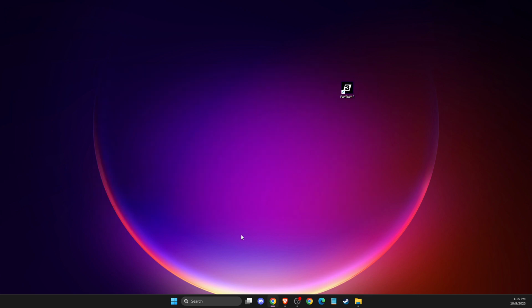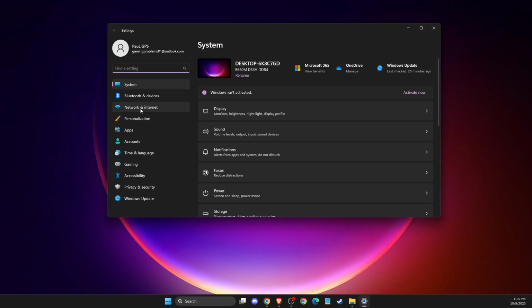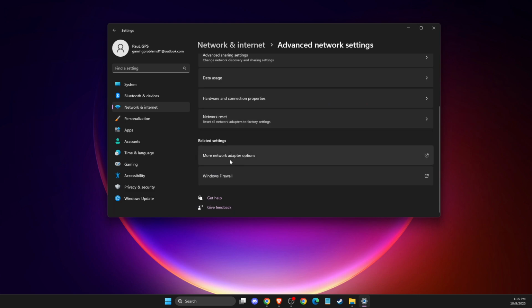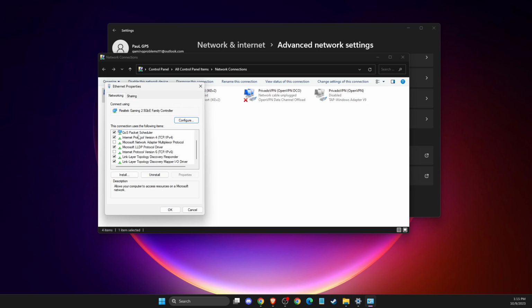And still, if the problem persists, then you need to open up settings, and then go to and open up Network and Internet, and then select Advanced network settings. Then you need to look for More network adapter options, locate your internet and disable it for a few seconds and enable it again. Then right click and go to Properties. Then make sure that Internet Protocol Version 6 is disabled and double click on Internet Protocol Version 4.